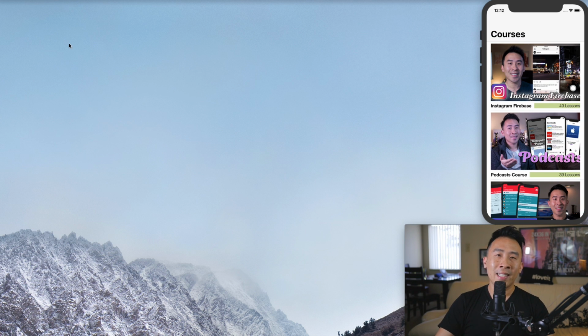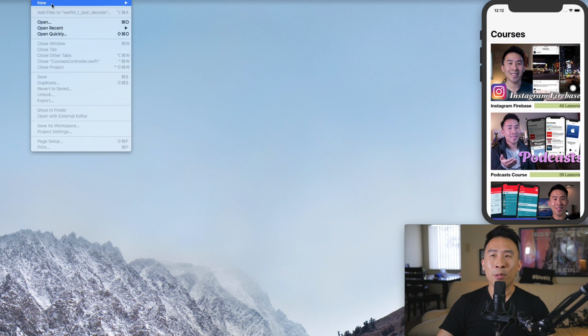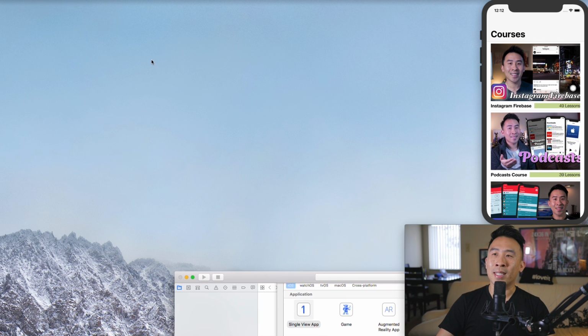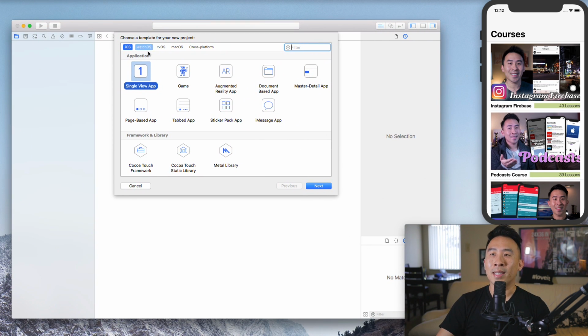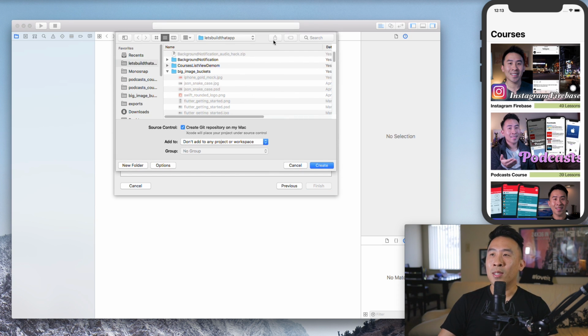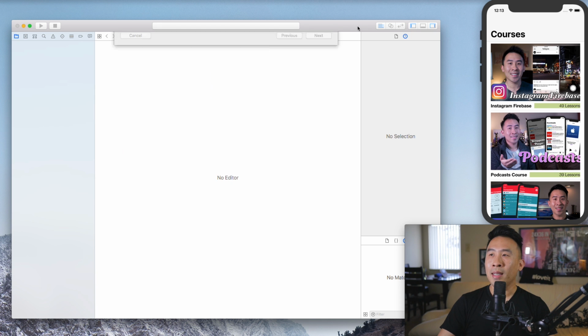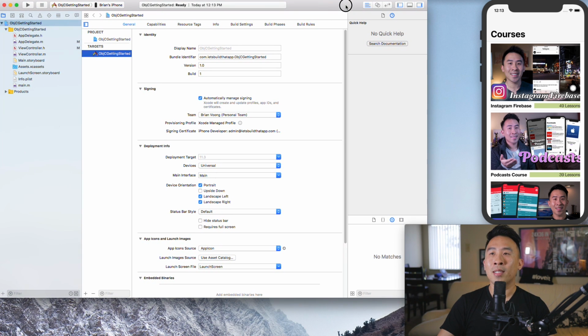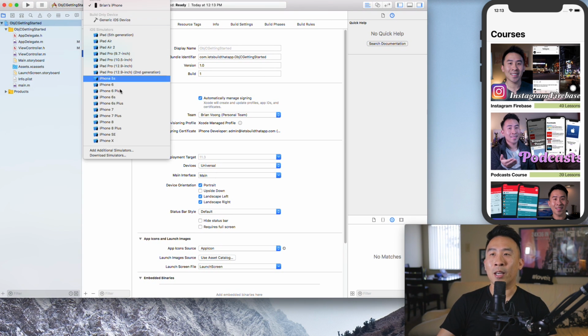All right, everyone, in today's coding session, I would like to start off by creating a brand new single view application using Xcode. And let me just go over this dialog one step at a time. The thing we want to create is a single view app. You want to make sure that the language that you are toggled on is Objective-C instead of Swift, because that's the language we are going to be programming in today. For the product name, I'm going to call it Objective-C Getting Started. You can feel free to call it whatever you want and create this project inside of your computer somewhere, and you should be good to go.